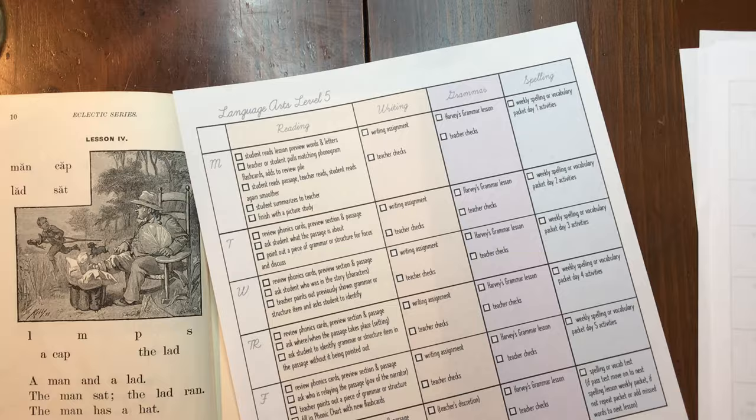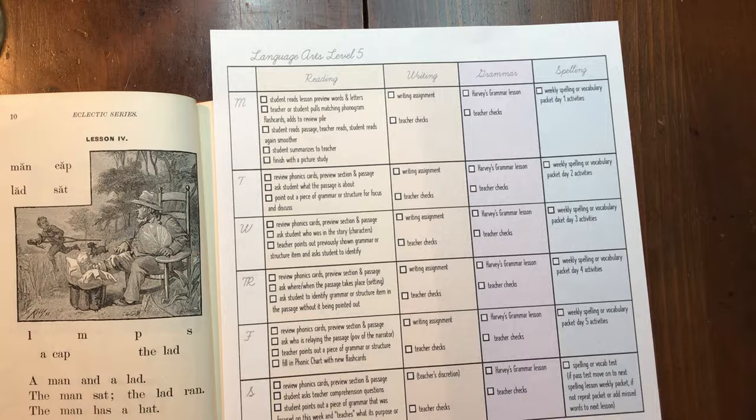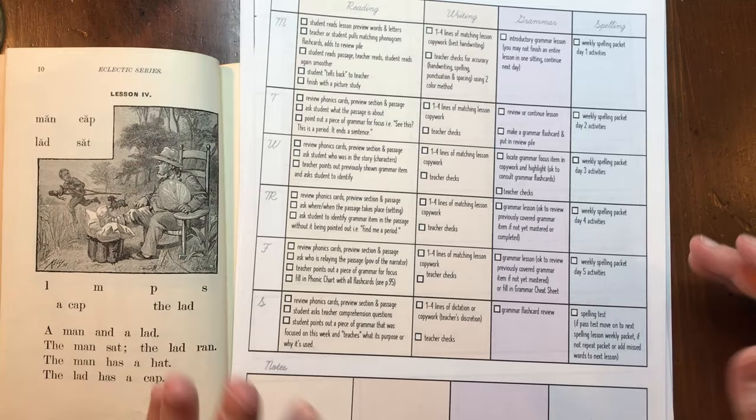You know what I mean? So I think I pretty much covered it. Do you have any questions or anything you want me to talk about more in depth?